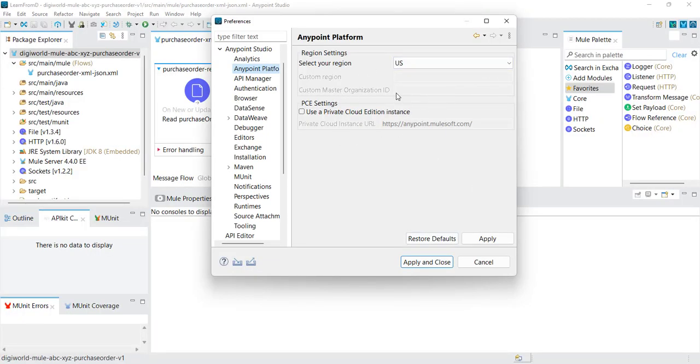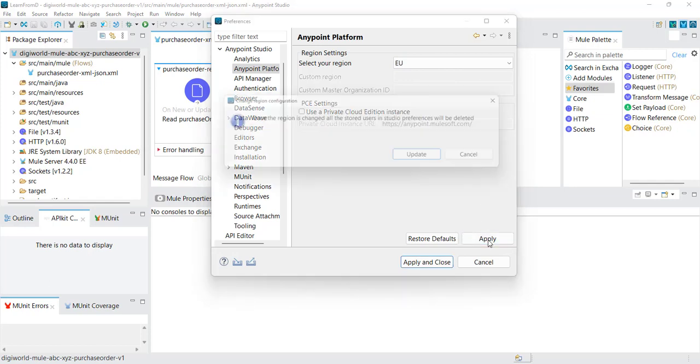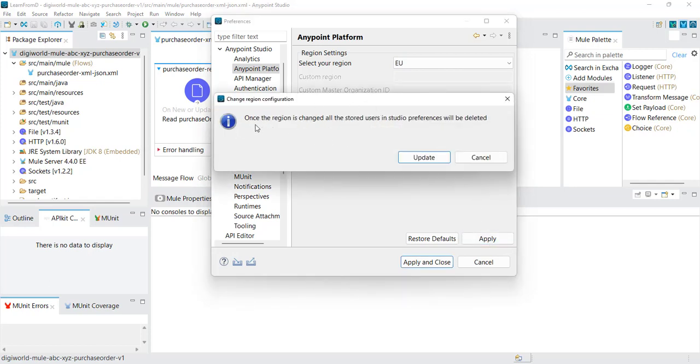So we will try to change it to the European region, and then click on apply. Once you click on apply, it gives us one message: once the region is changed, all the stored users in studio preferences will be deleted. So what does that mean?